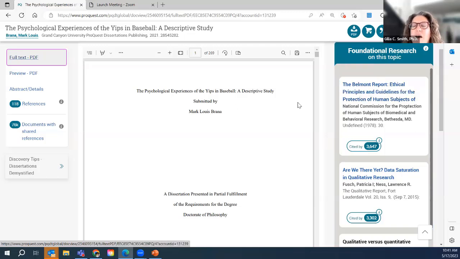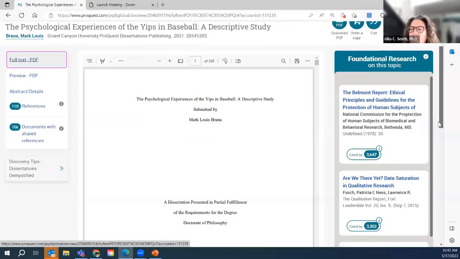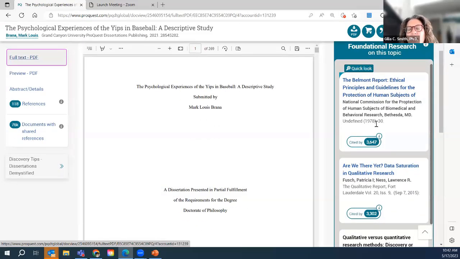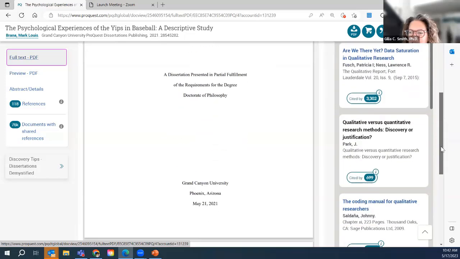Once we've determined that, we look at all of those 1,000 documents in that neighborhood, and we figure out which ones are cited the most frequently amongst each other. And that's how this list on the right is ordered. So this one, the Belmont report, is cited more often amongst those 1,000 documents than any other document in this list on the right.